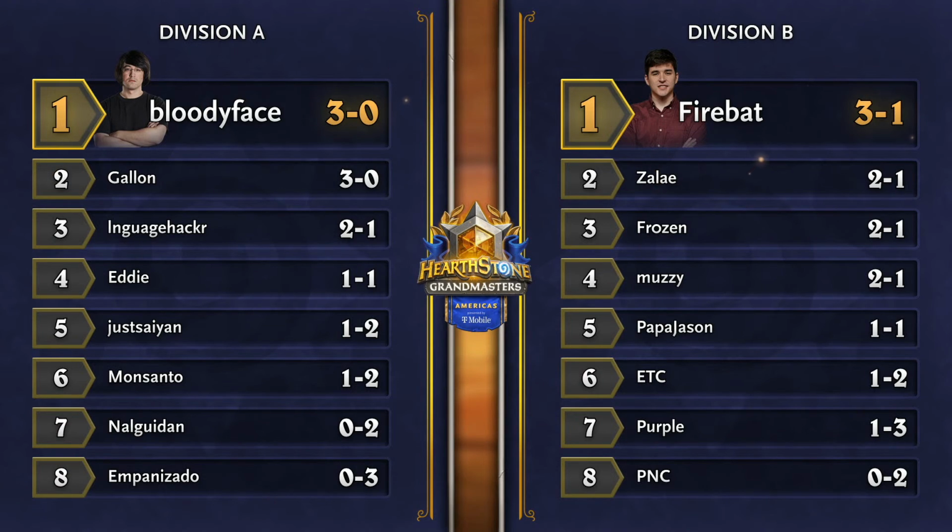And now Firebat is in the lead of Division B after a rough start and some close series. He's pulled himself back up and is looking incredible, honestly. That's right. He is our division leader for Division B right now, as only 2 other players remained undefeated. Today we went in with several. But with Muzzy and Zalae taking those losses, no one in Division B is undefeated anymore. Meanwhile, Gallon and Bloodyface will be playing tomorrow. Firebat's done for the week. Great job to him. Who else will be able to be in the 3-win plus club?